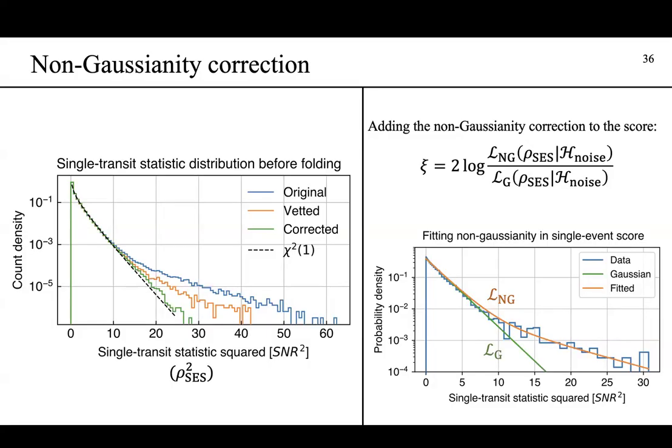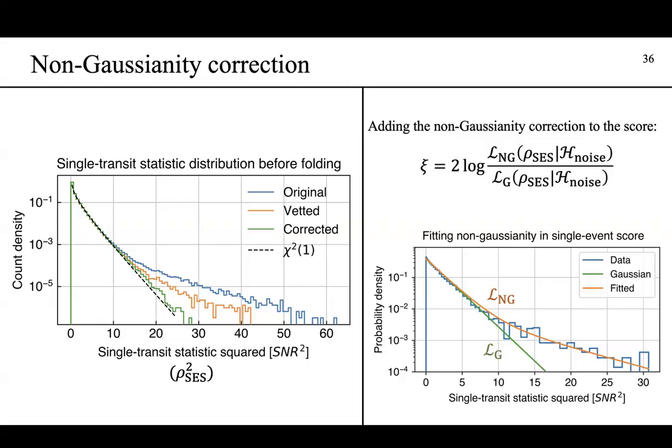This is just the Gaussian. This is what we measure. And then we substitute this and this here in order to calculate this non-Gaussianity correction for every event and subtract it to get a statistic which will be well behaved. After we subtract this correction, we get this green thingy, which basically follows the Gaussian distribution. This is good. This improves our reliability.